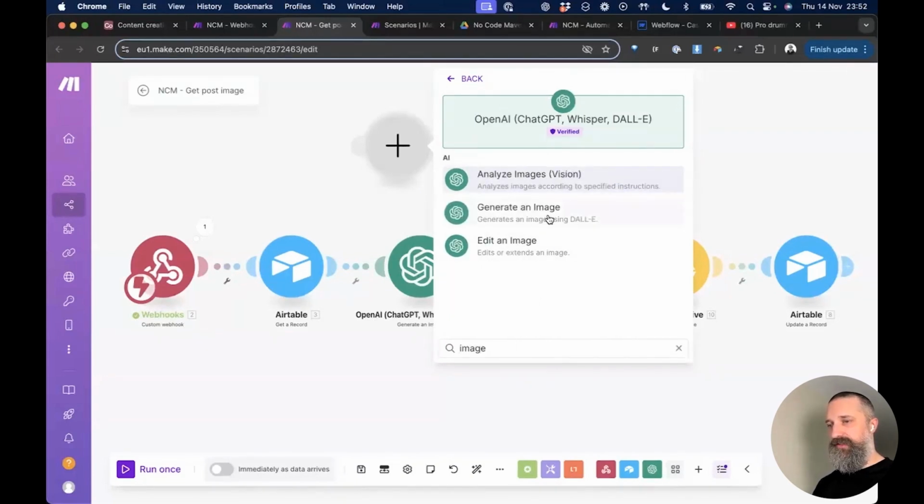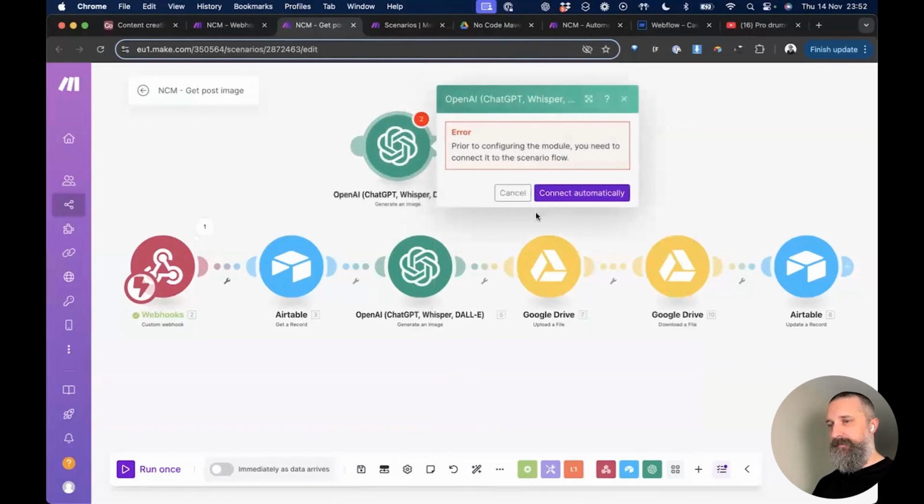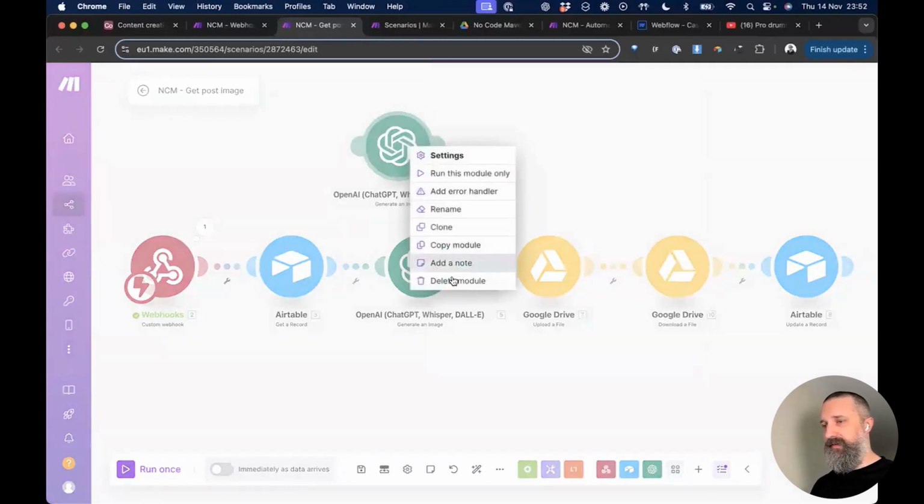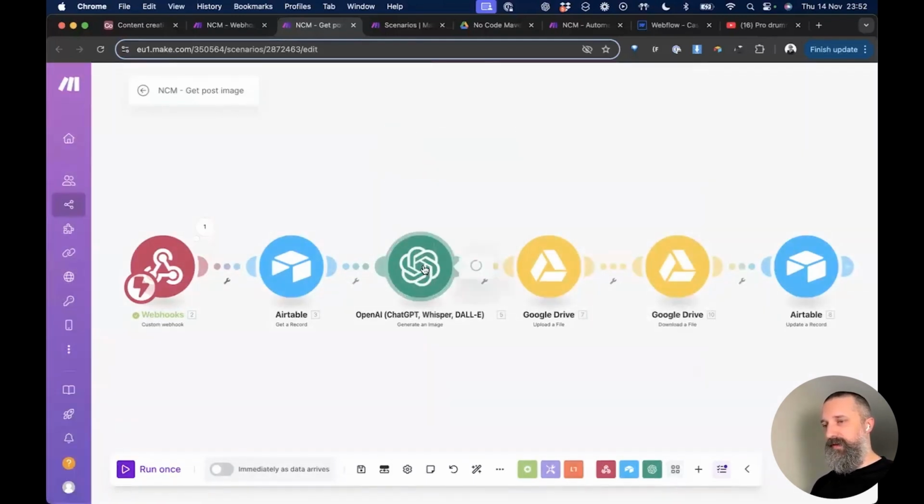Could generate an image using dall-e, and to interact with this module, we would have to put it into the flow. But I just want to show you how to add in the dall-e module to generate an image. So we can actually take that away now. I'll just delete that, and we'll work with this one here.